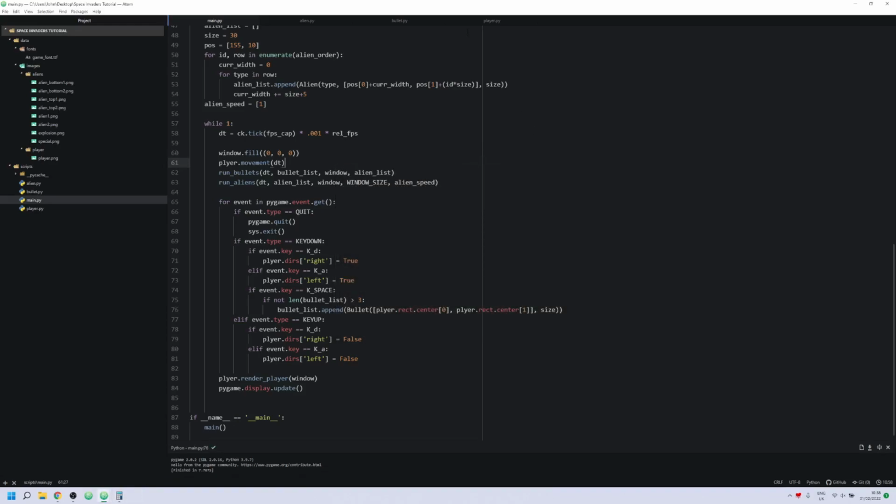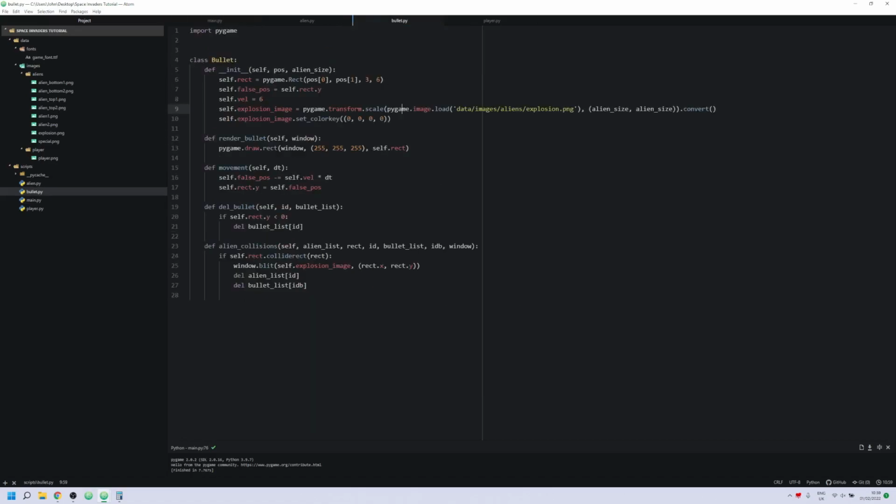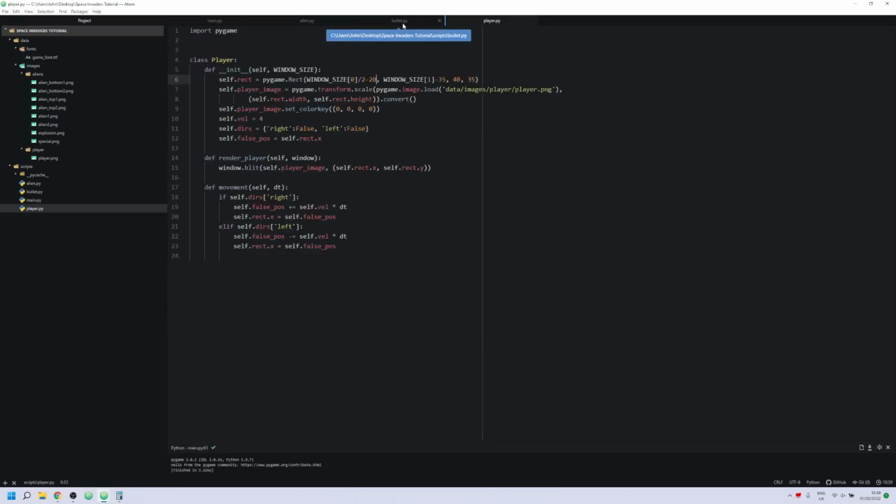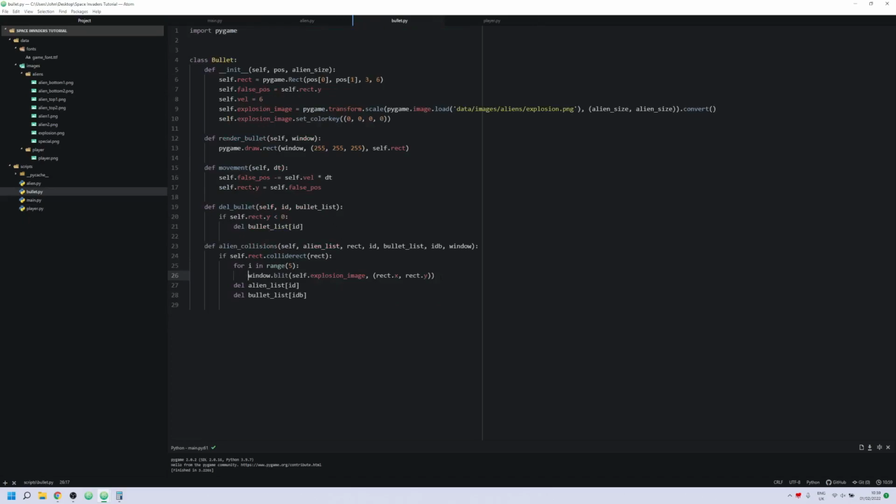explosion. And so I don't know what to do here. I don't know how to make it last longer.